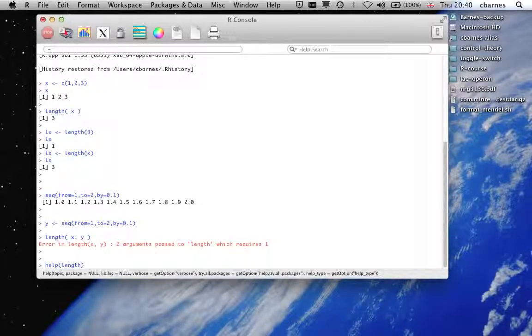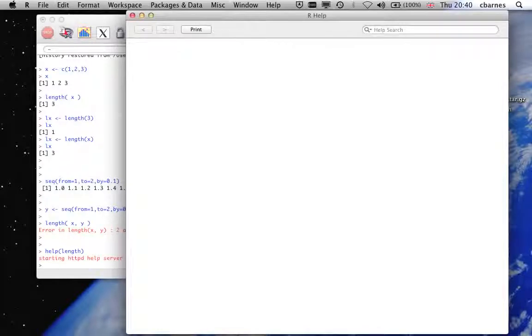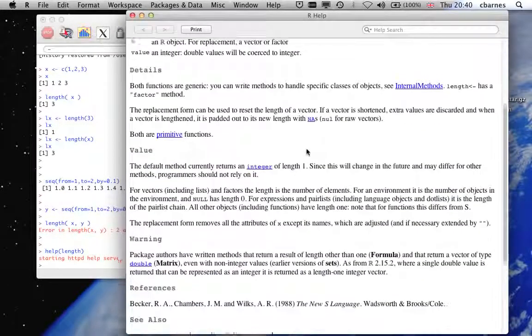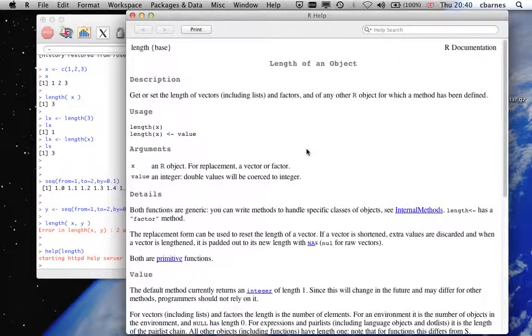If we get the help up on function length, note that help is also a function, and it opens up HTML pages of information. The documentation in R is really good, so I would recommend you get used to using it. And here you can see under usage it says length(x), so it only takes one argument.